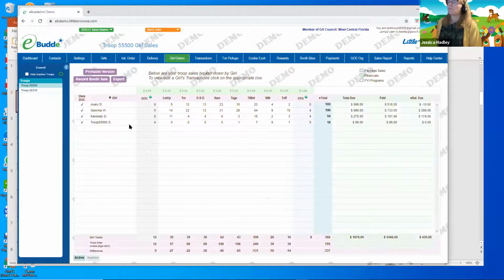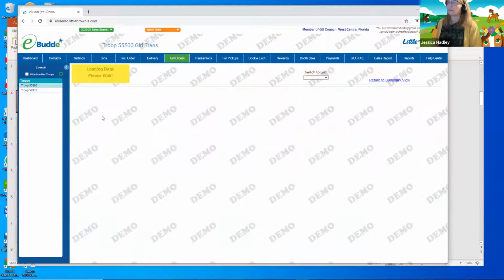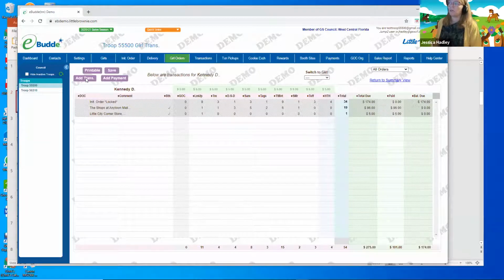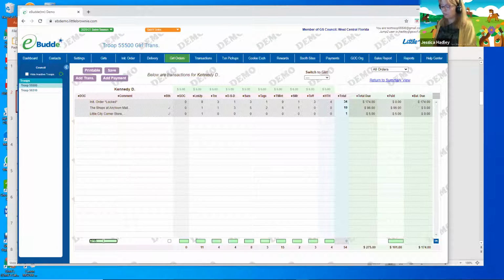Now, again, if you did have your own booth that was not in eBudde, you're just going to do that add transaction. You would just put in the date. So maybe Monday you had a family friend who had a business, so invited your troop there, and a couple of your girls went there, and so this was going to be Billy's subs. Okay, so then you would have to figure out again the numbers of cookies that you were assigning to each of the girls from it.